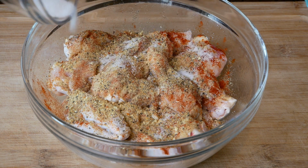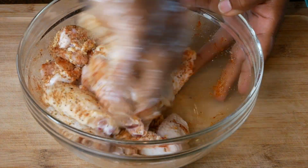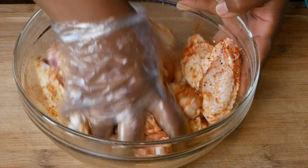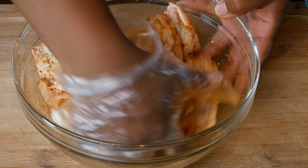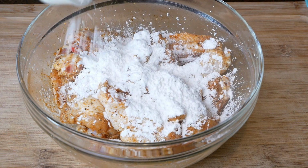Okay, so all of those seasonings were salt free, minus the salt, because the salt is salt. Just had to mention that. So after you add your seasonings, now just go ahead and mix it all together. If you want to let this marinate, it's up to you. It will taste better if you let it marinate, but if you don't have time, you can still make this without letting it marinate.